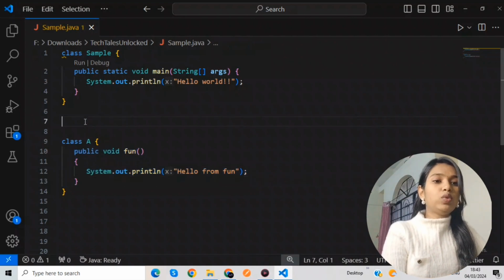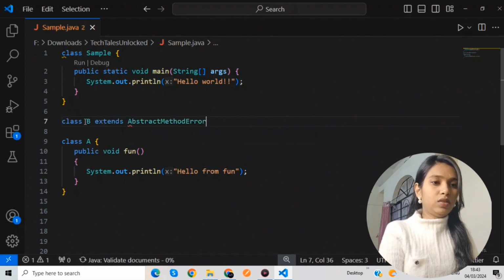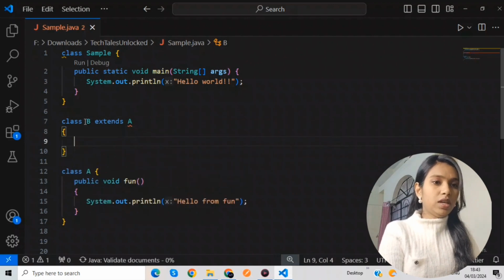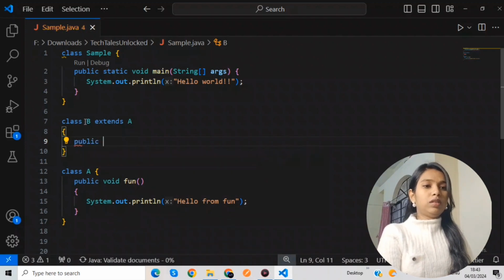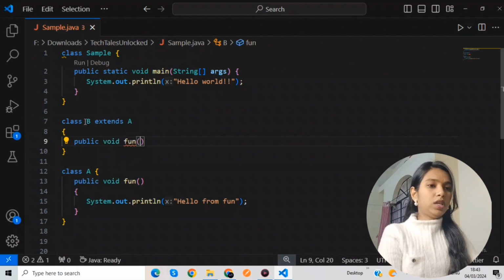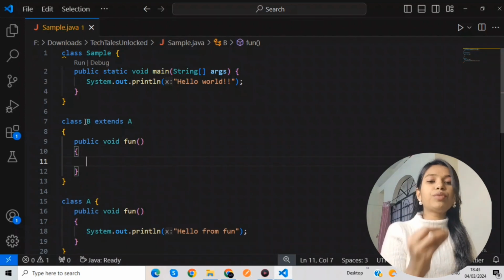So I will create class B which extends A, and then what we need to do is public void fun. Here I need to change the behavior of my method.